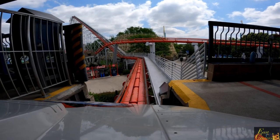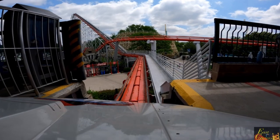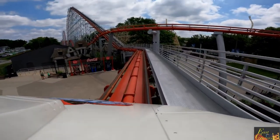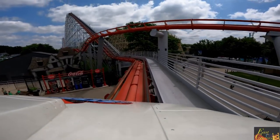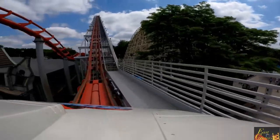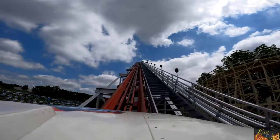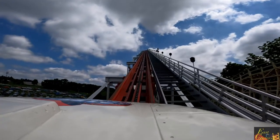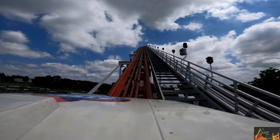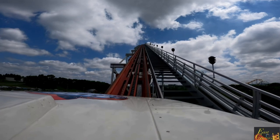But it is an older ride, and it definitely could be a little longer. But overall, it's a good ride, and like I said, it's a bit underrated, but it could do some more things than just airtime hills, and the airtime hills towards the beginning don't really do that much. Then you go through the helix. Yeah, it doesn't do a ton, but overall, it's not the best ride, of course.